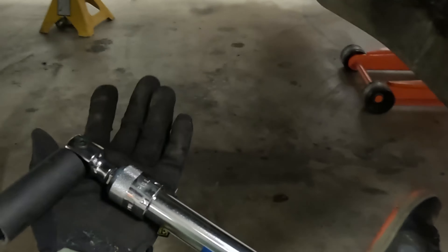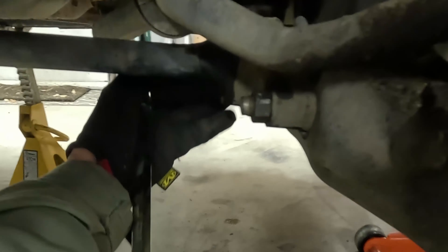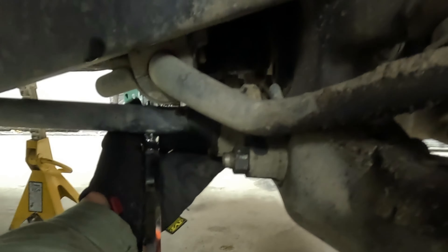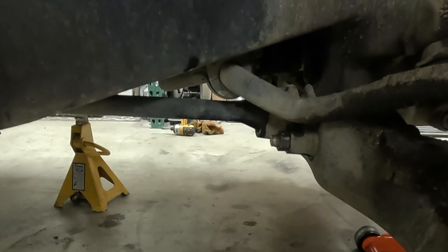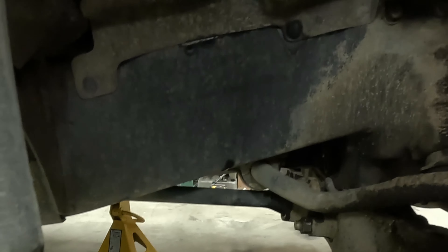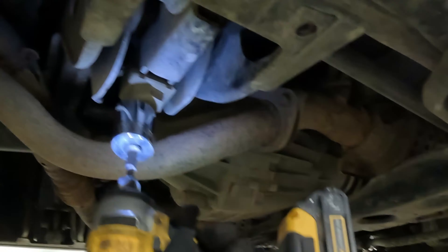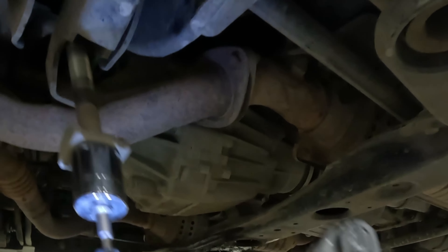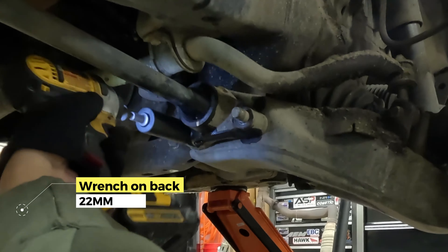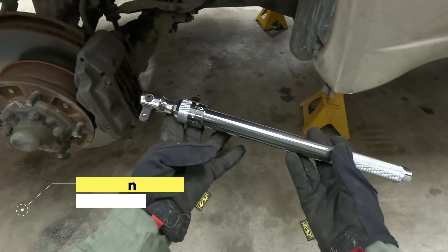Although you can break those two bolts without having to remove the wheels, I found it a lot easier to remove the wheels to get the proper leverage to break the torque on the bolts. I am doing other maintenance in the front of this truck so it just made sense to remove the wheels. Break the torque on the front. I have this Harbor Freight telescopic and it's worked out really great. I went ahead and pre-loosened everything so I am going to go ahead and start taking it apart.